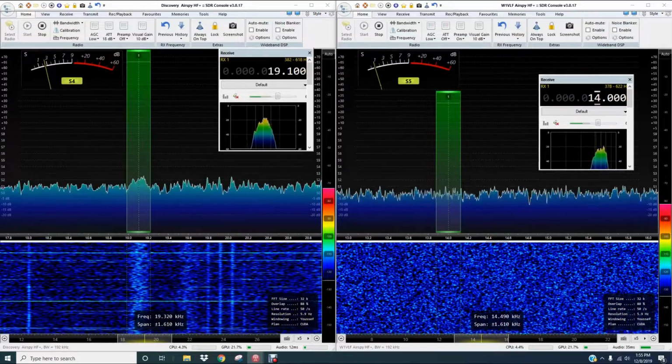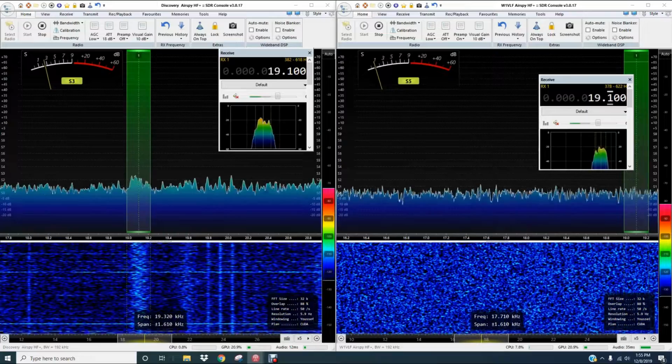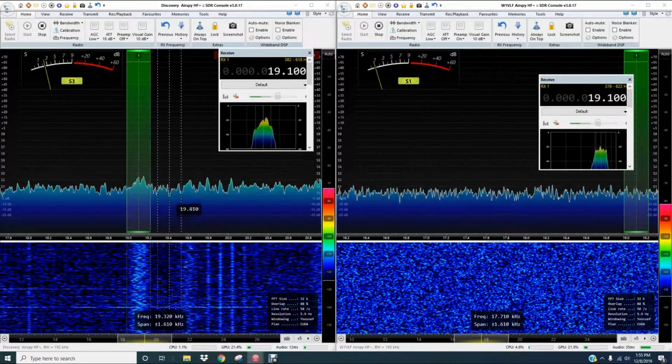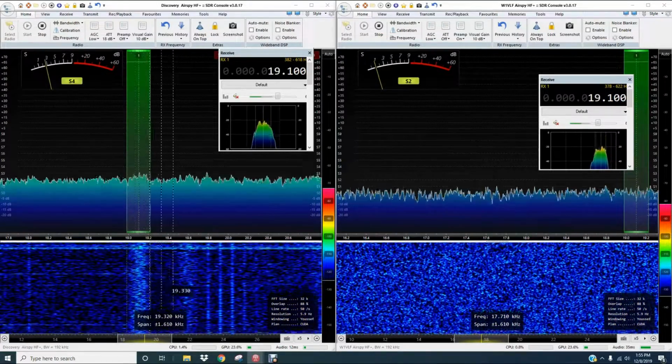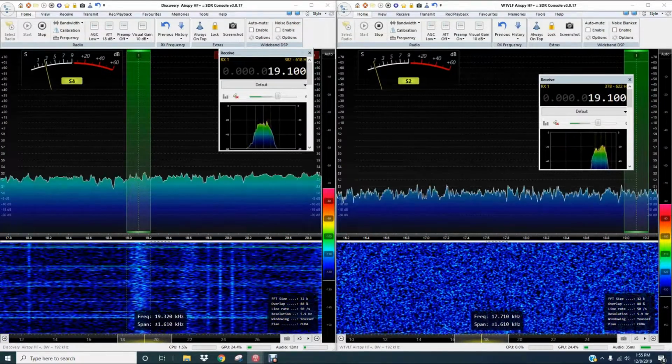And let's see here. 0.1. Okay. You can see it down here in the spectrogram. It's not a real strong signal and looks like there's a bit of noise today.